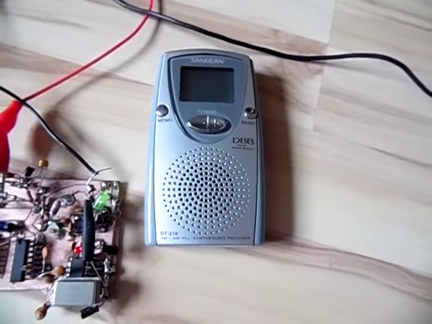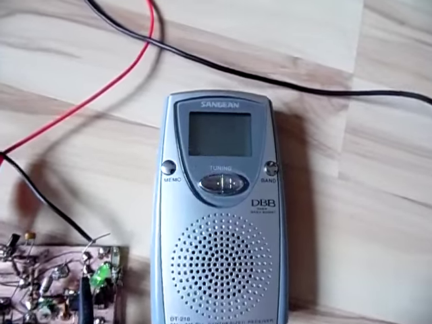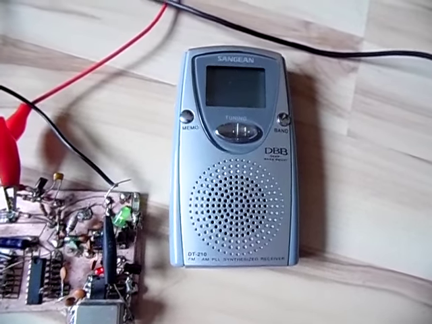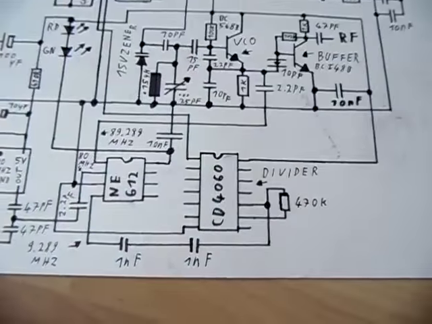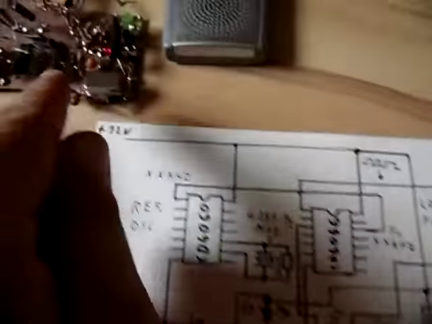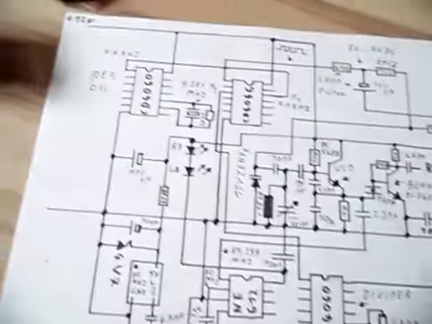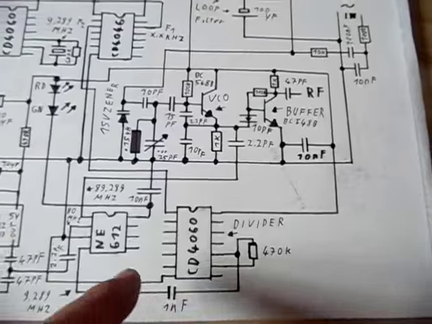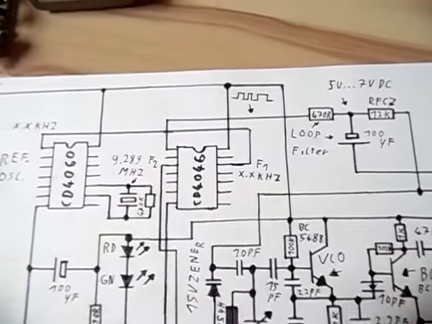The transmitter puts out a couple of milliwatts, but I haven't connected an antenna so the range is pretty low. It just covers a few meters. As you can see, the radio needs to be laid very close to the transmitter. There is a circuit, usually one of these ICs in a package, that divides the frequency from the FM transmitter down to the frequency that can be used by the PLL.